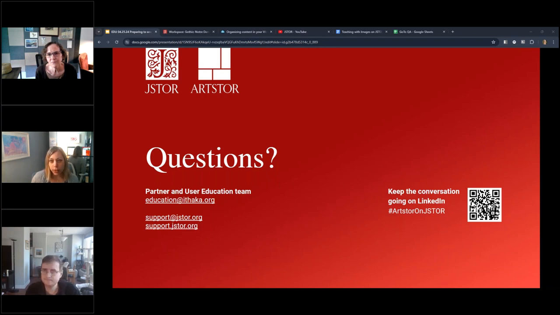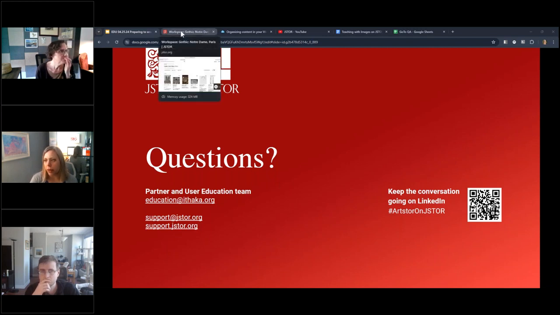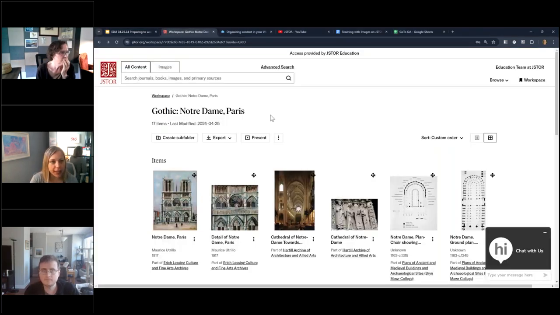So the question that we received is about image groups and presentation mode. A difference between Artstor and JSTOR for presentation mode: when you look at full screen presentation mode on an image in a work group, the left and right arrows are not there as they were in Artstor.